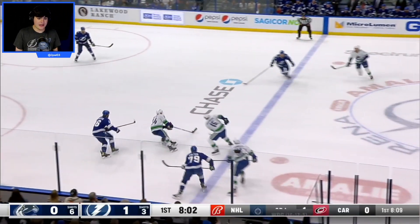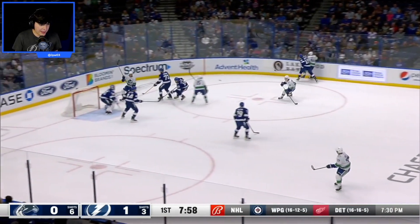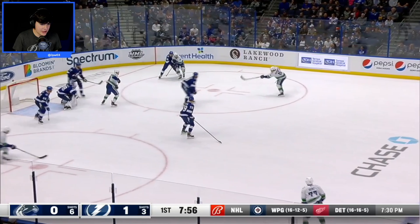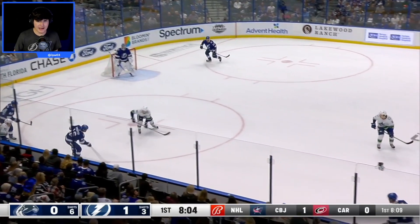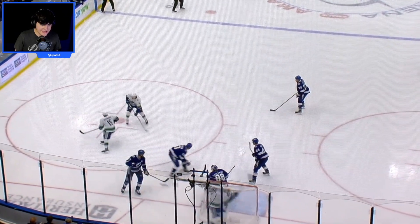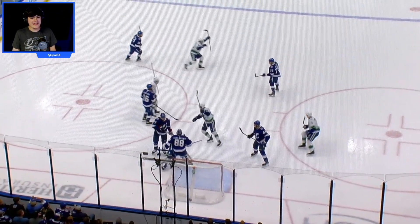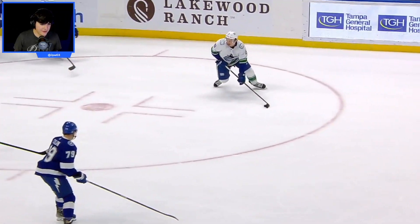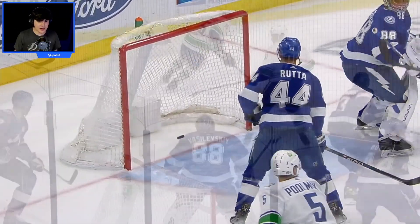However, it would be the Vancouver Canucks tying this game up at one. Radish was unable to clear that puck and Highmore is going to tie it with a sneaky shot off the crossbar and in. It was a heck of a shot — a broken play, he finds the loose puck and bang, right into the top corner. Nothing Vassi could do; he didn't really see it in time, just off that crossbar and right in.